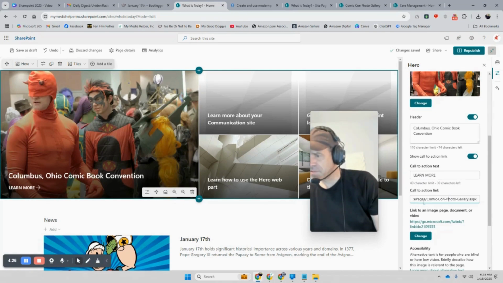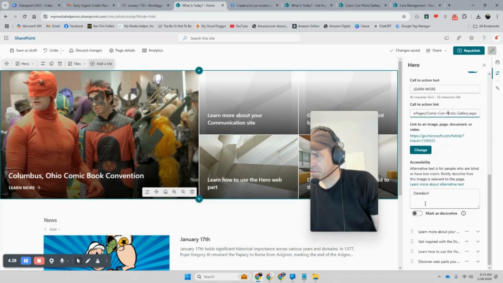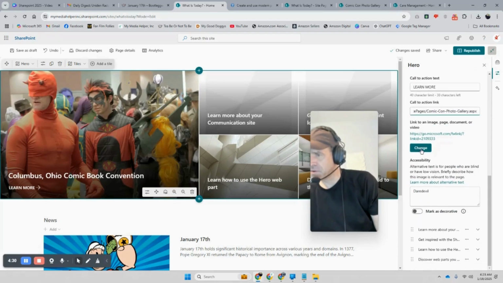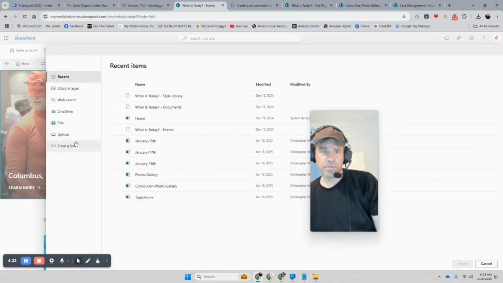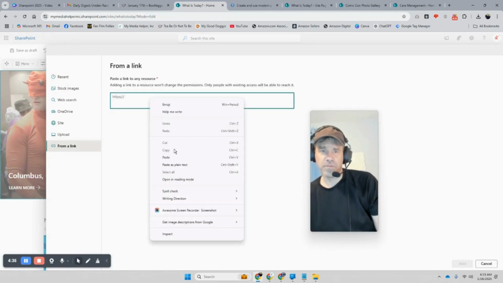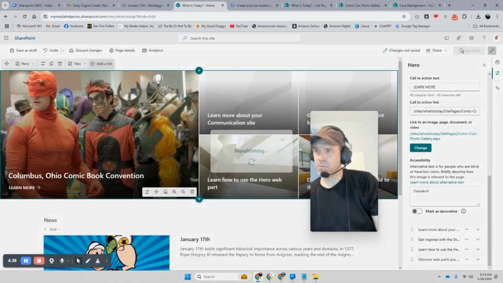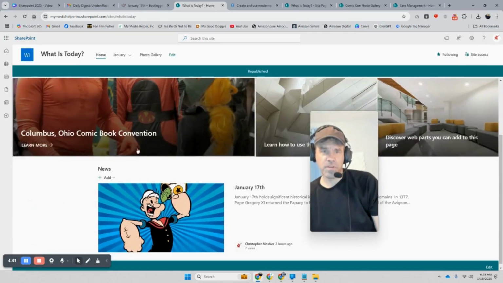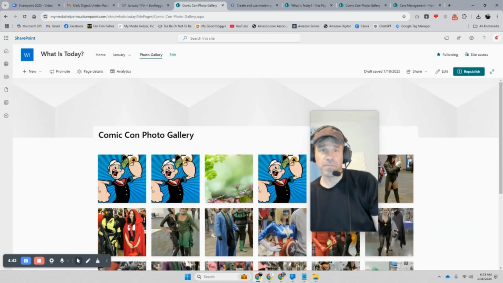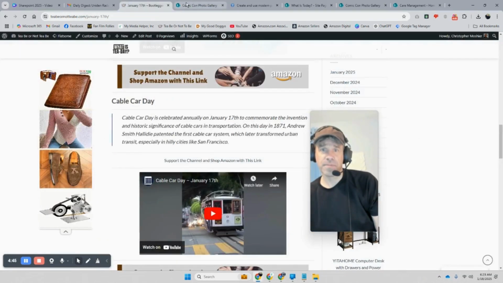Show call to action link. That's call to action link. Oh, okay, here it is right here. So we want to change that. So we'll put this in here. And then we'll add that. And then we'll republish. And it should go where I want it to go. There we go. Goes to the gallery.